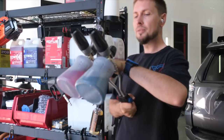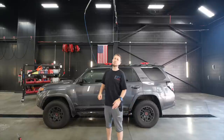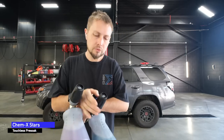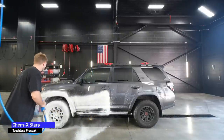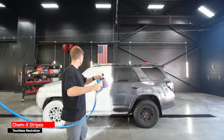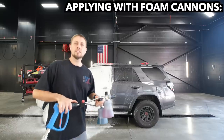We've got these things ready, so let's use the foam cannons on the front half and the pump sprayers on the back half. I took this thing off-road to get it dirty about a month ago. I wanted to let it cook for a while because I think that has a factor in how easily the dirt comes off — fresh dirt is almost like fake dirt. You want it to bake into the paint for a bit. So first up we'll hit the foam cannons. Knobs are tight, fan pattern's wide. Here we go.